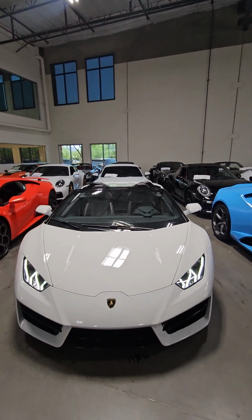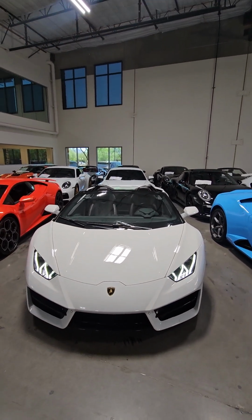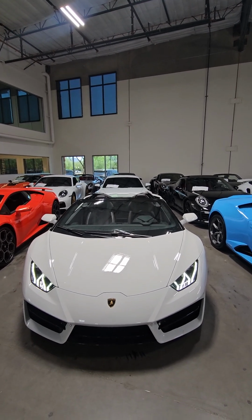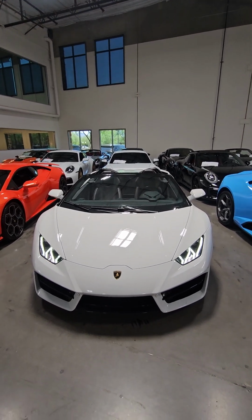Car's pretty clean. You can get a set of weatherproof mats for this for probably $200, or you can get a Lambo set for probably $600-$700 on eBay. Other than that, the car's clean.